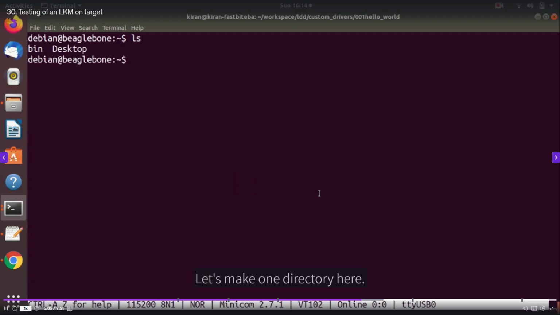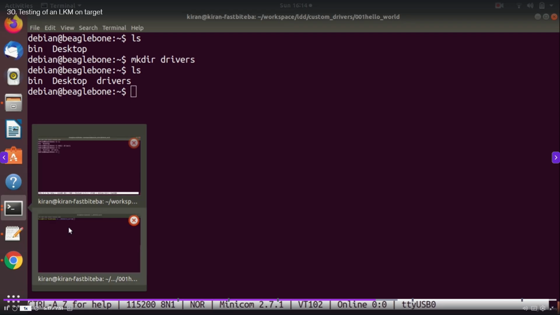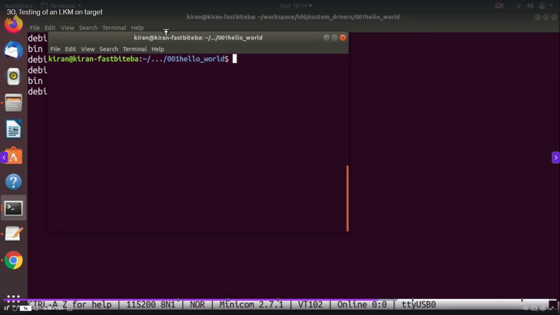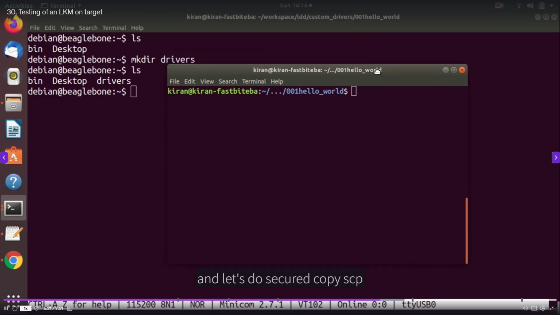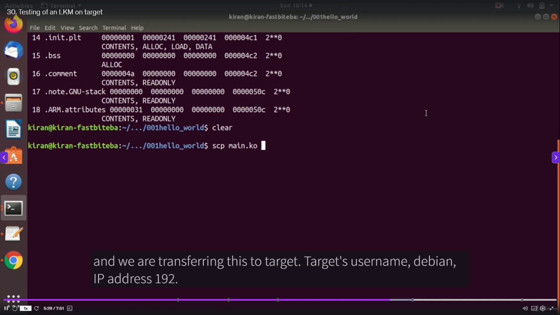Let's make one directory here. Let me call it drivers. Let's copy our kernel module into this directory. Let's go to the host, and let's do secure copy, scp main.ko, and we are transferring this to the target.